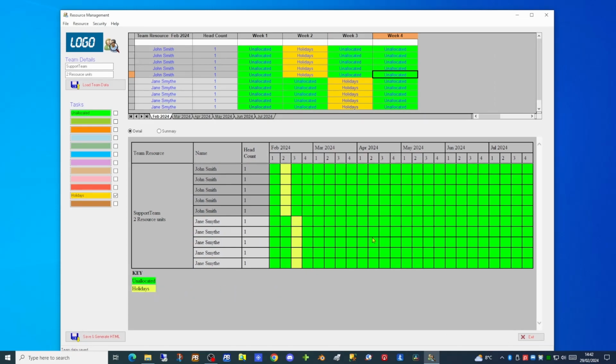This web page is also published out to a file which you can then push onto a web server for easy display of this data. So let's add a new task. Let's say the staff need to do 2 days a week support. So we can allocate 2 days for John Smith, and the following week we'll allocate that to Jane. We can save that and it will automatically update our chart at the bottom.